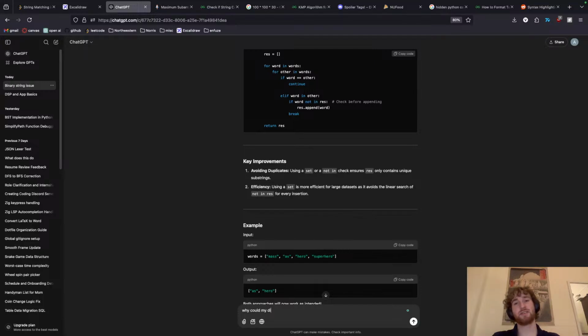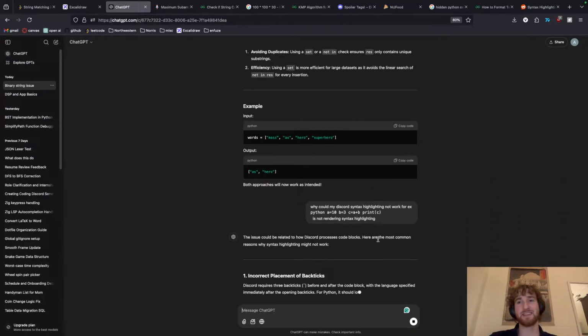Why could my Discord syntax highlighting not work? For example, not rendering syntax highlighting. Dude, apparently only cool kids get syntax highlighting.